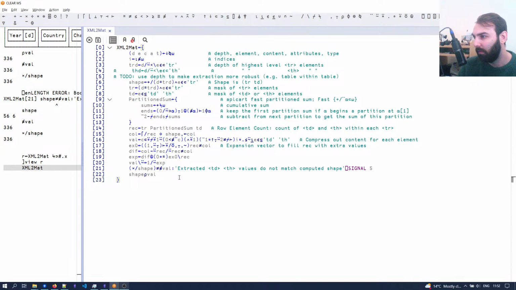But this stuff here is the difference, is the negation of number of extra elements to pad val. The expansion vector is actually that.